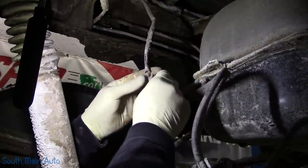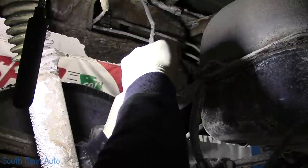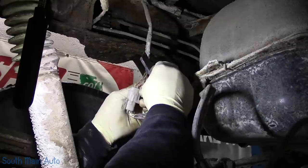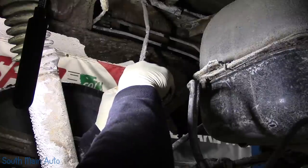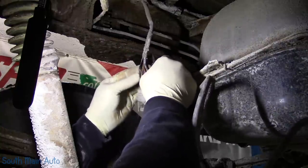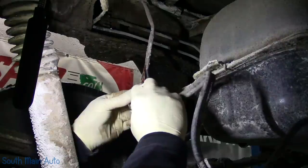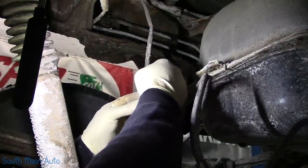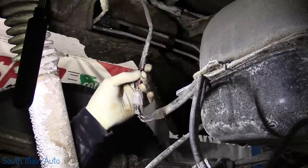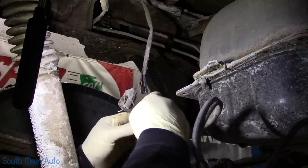This truck is in rough shape — when that's your gas tank strap, you know what I mean. I don't know if these speed sensors are good, but there's no way we leave that connector as-is. We're going to chop it off — this connector is pooched anyway. Let's do it, get out the old knife. Let's open her up and see what we're dealing with — probably a twisted pair. Let's get up in here without cutting anything else. They're twisted like sister. Black goes to yellow — we'll do these one at a time so we don't mix them up. We'll just chop it off and use butt connectors or heat shrink.